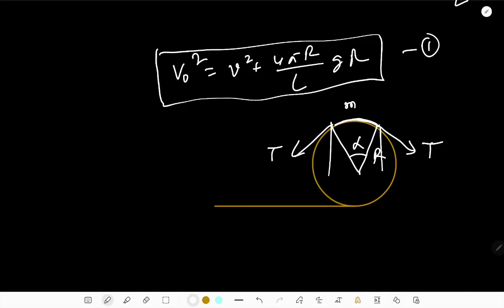so that this angle is alpha by 2, and this angle is also alpha by 2, so that T cos alpha by 2 gets cancelled out, and here is 2T sin alpha by 2. नीचे की ओर दो फोर्सेस लग रहे हैं, ग्रेविटी एंड दिस, और ये दोनों नीचे की ओर लग रहे हैं. तो ये दोनों क्या प्रोवाइड कर रहे होंगे?